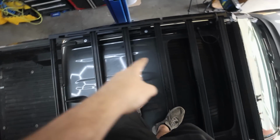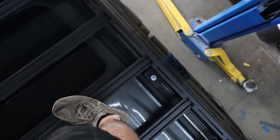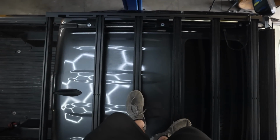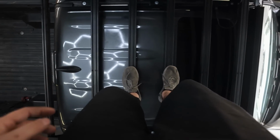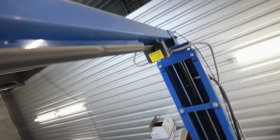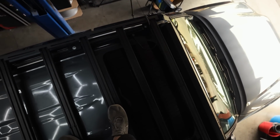We have the rack all installed. I will say they do give you a tube of sealant. When you go to put these screws in, make sure that you use the sealant to seal it all up. If you don't, water will leak through. But to show you guys, you can stand on the roof rack. It ain't going nowhere. I can touch the top of my lift. I can almost touch my lights now. So sick. We still need to wire up the light bar. I'm going to wait on that for a little bit.